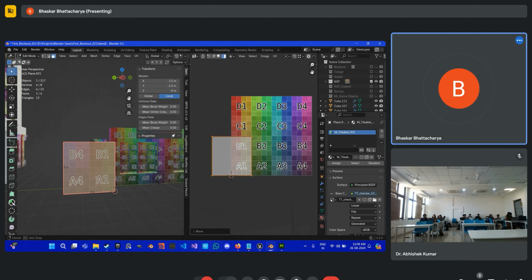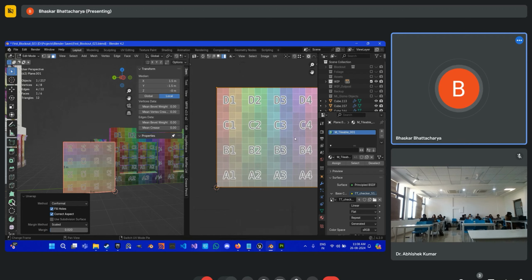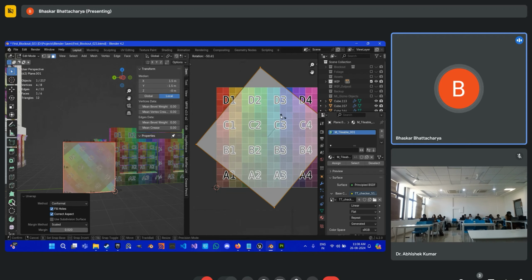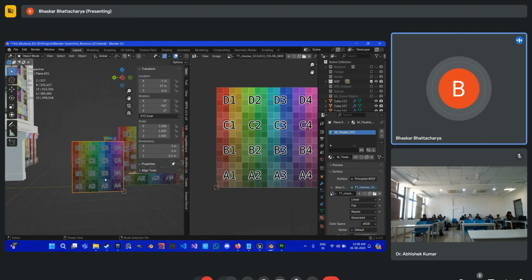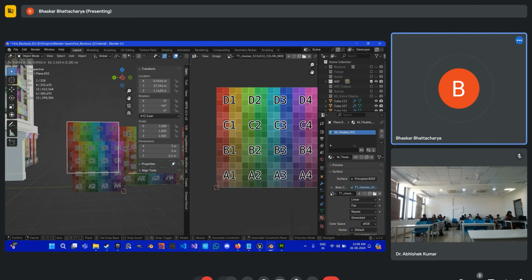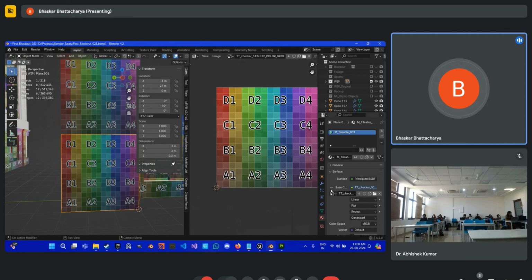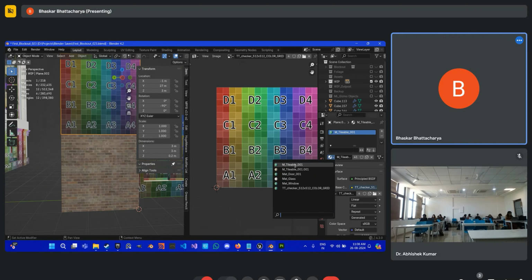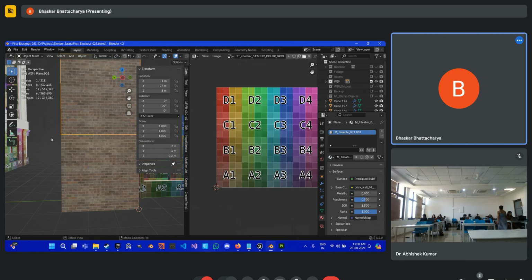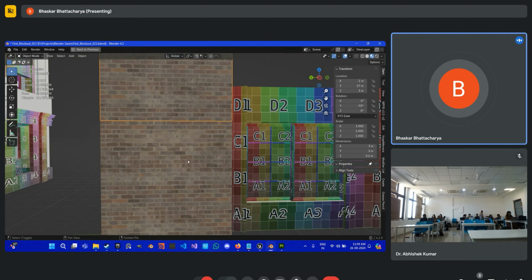So based on this idea, we can guess that if we fill up this entire UV space, something like this, and I'm going to rotate it, then what will happen is if I duplicate this face, and once again apply the brick texture that we had, now we don't have any more visible seams.